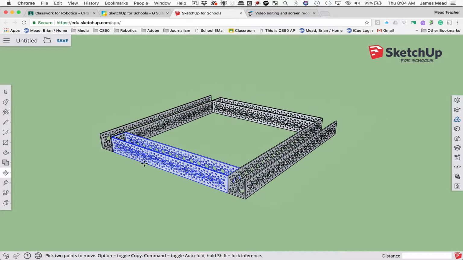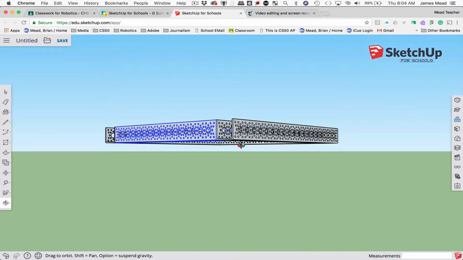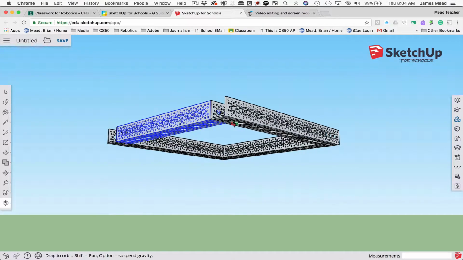Now it's possible I don't really want this frame upside down like this. Well, yeah, let's go ahead and leave it that way for now. You can flip that over with the rotate command by using Q and highlighting everything. I'm going to go ahead and move down to the bottom of this. Take a look at the bottom. There we go. Let's say I want to put a motor on the bottom of this.